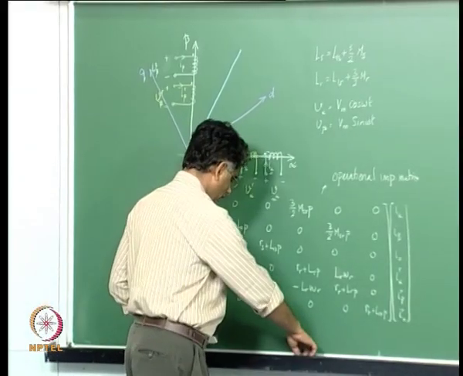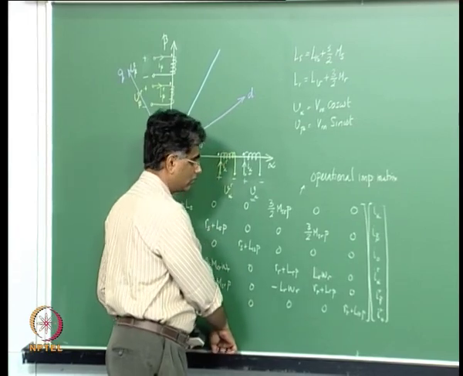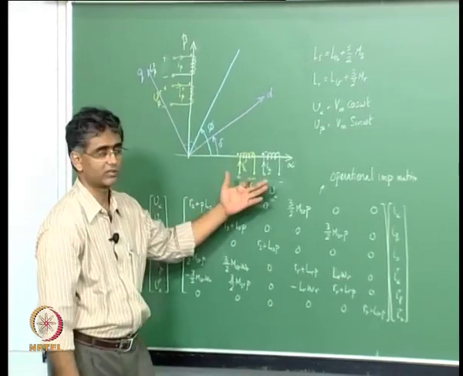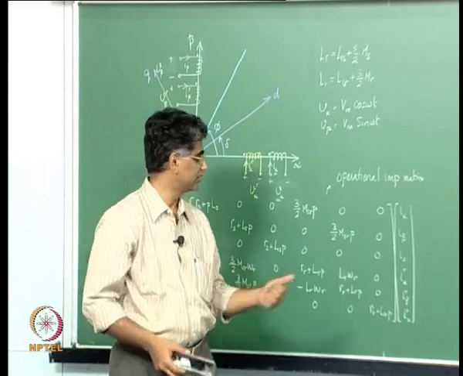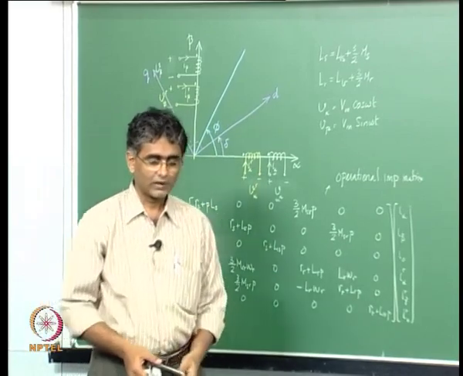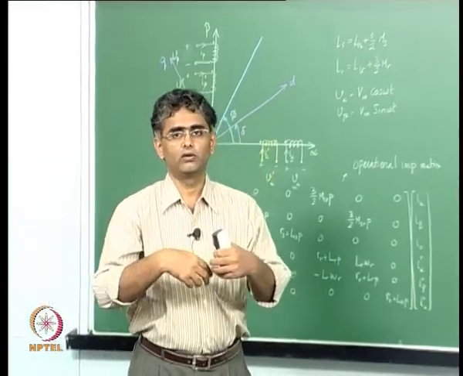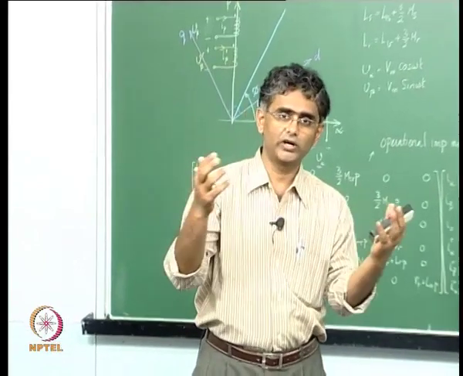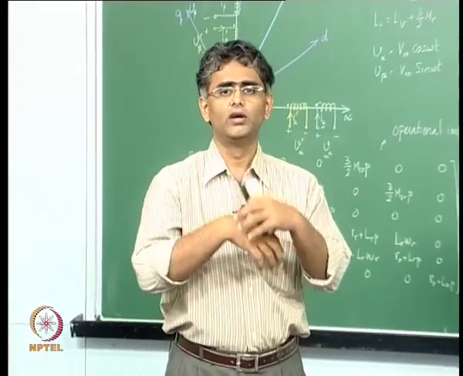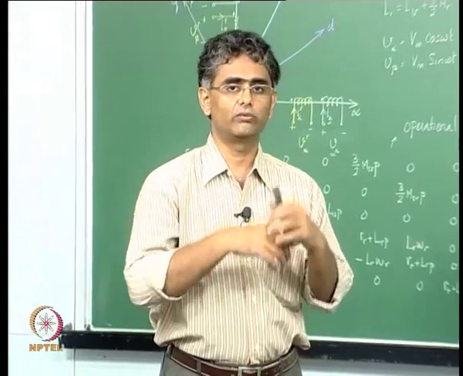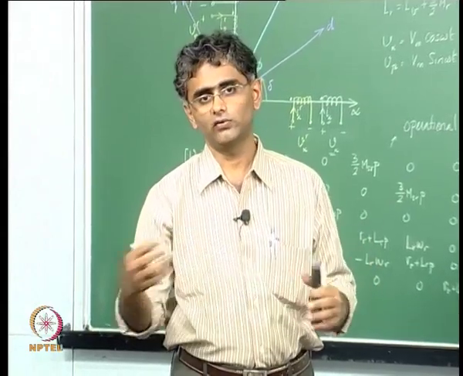So, in order to do that, what we can do is to find out the MMF distribution due to this excitation in alpha, and if you remember, we had looked at the MMF generated by a distributed stator winding. It was trapezoidal in nature, and then we split it into the fundamental and Fourier series.